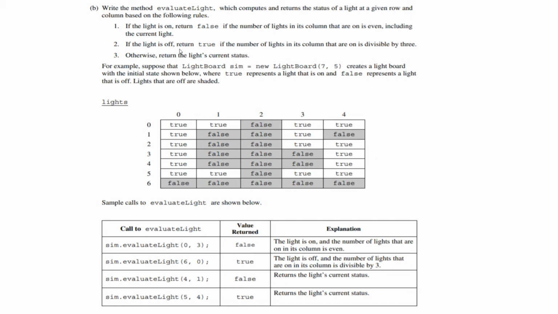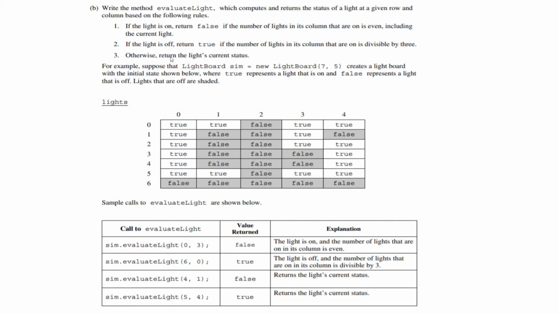But that's not what we were supposed to do, right? We're supposed to look at the number that are on. So don't get tricked just by the fact that they're asking us if the light is off. So look for the number of true values, all right? And looking at that, we're going to be getting 5 for our count. Now, is 5 divisible by 3? No. So this condition is pretty much not satisfied.